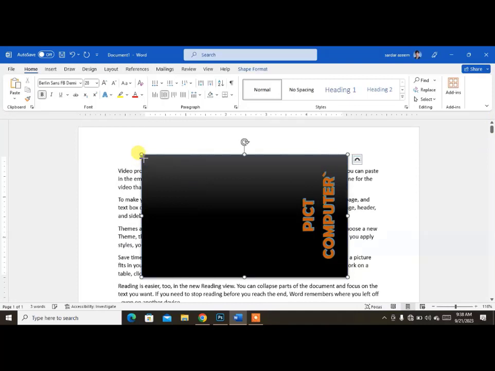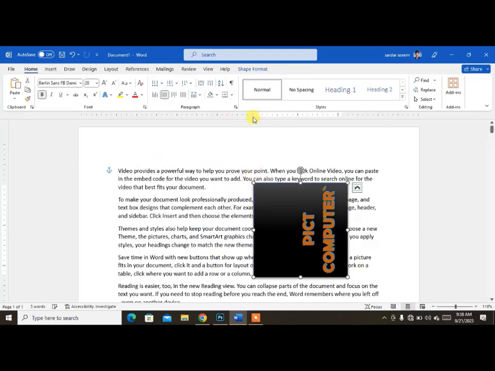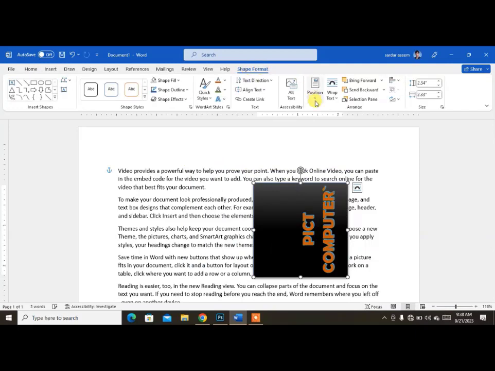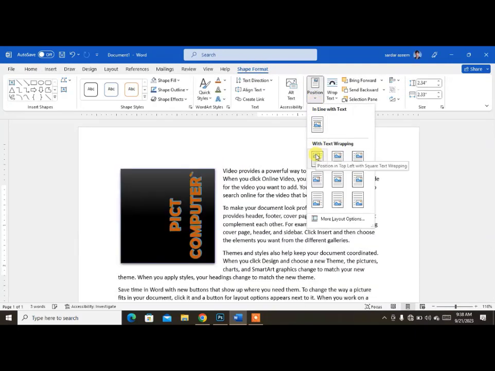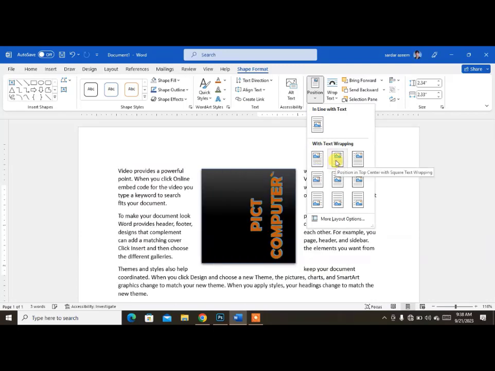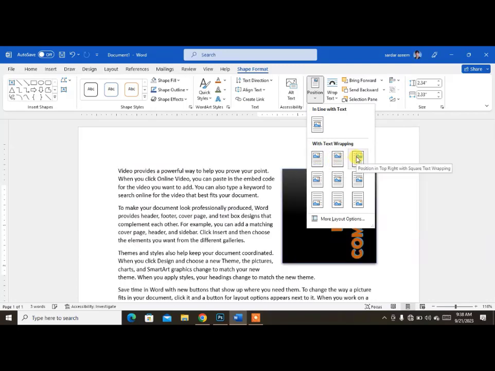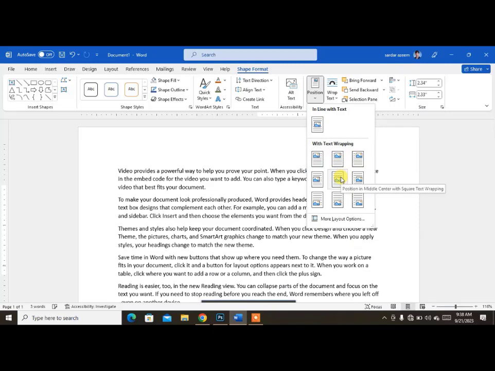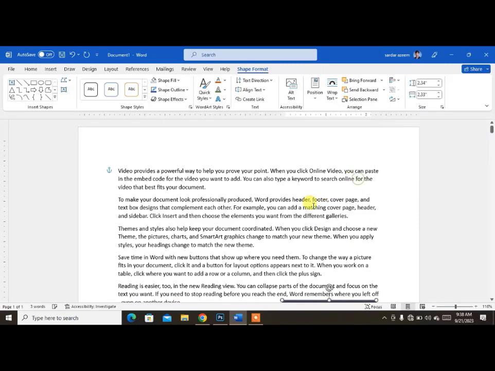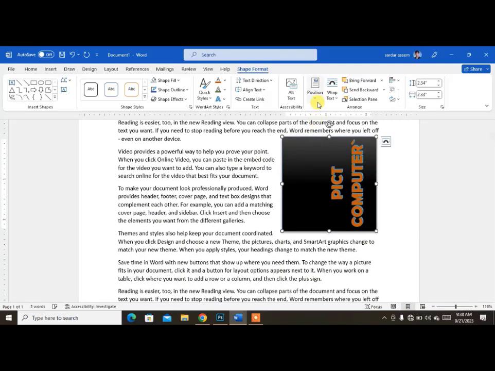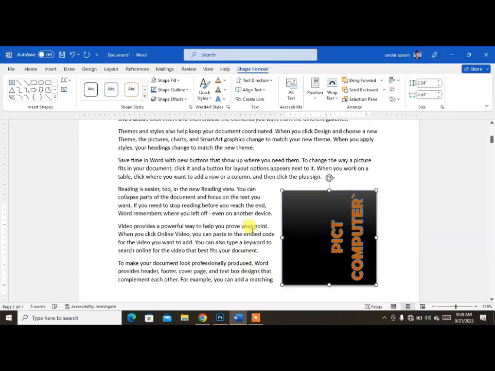Like we have placed our pictures with respect to text, here it is positioned with respect to the page: top left, top center, top right, center left, center right. When we choose the position, our shape will automatically adjust to that position.